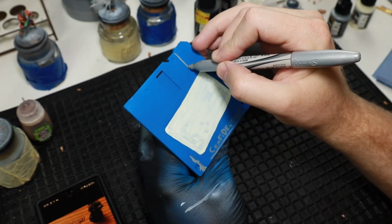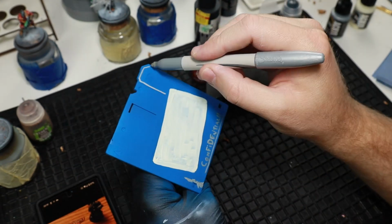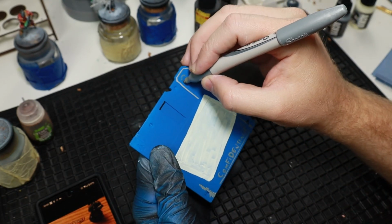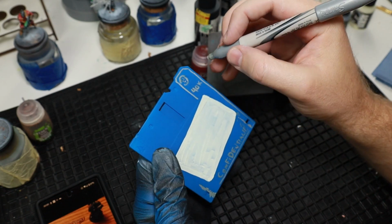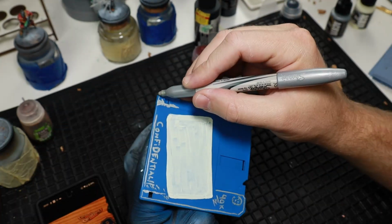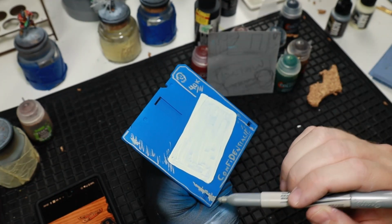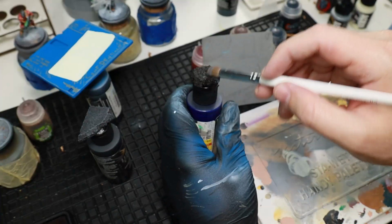Working on this disc was a blast. It really let me play around and just kind of pretend like I'm a 2D artist for a while. I don't do canvases, I'm not good at that kind of stuff. But this gave me the chance to play around, use a Sharpie, which I never get to do, and just have some fun. There's definitely a little bit of freedom when it's intentionally messy.